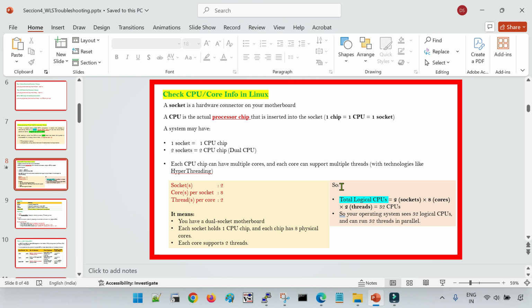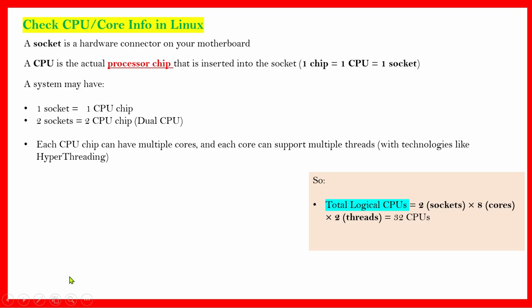That means in each and every socket, you can put only the one physical processor chip. Let me draw it and show you with a drawing as well. Suppose I have a motherboard. In the motherboard, this is a socket. There could be multiple sockets as well, I'm just showing an example of one socket as of now. So this is a socket.